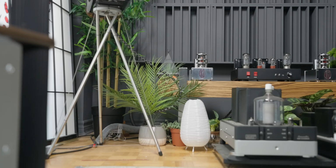But maybe you don't, and maybe you want something neutral that has a nice balance, that's good with technicalities, super clean, but at the same time has a little bit of that wetness, a little bit of that tube magic that people are talking about, but not too much. And that's what this tube amplifier is. And I think it's a really nice balance. It walks a really nice balance to where I think a lot of people will appreciate this, both the technicality side and the tube world side.